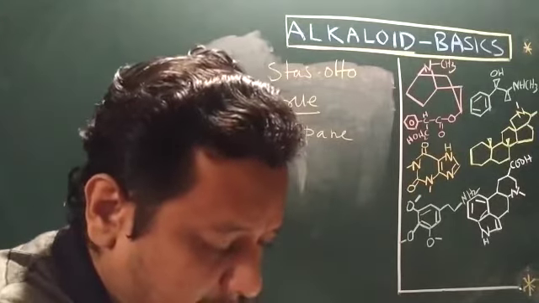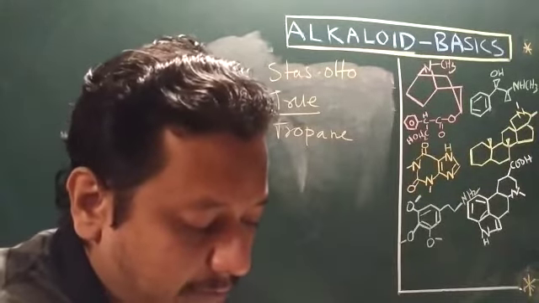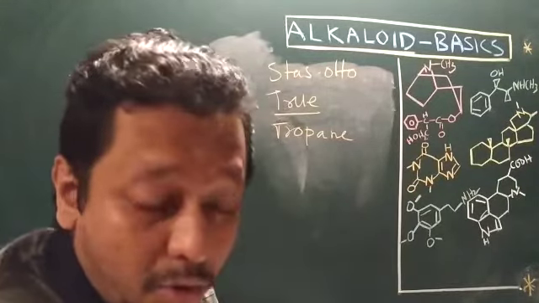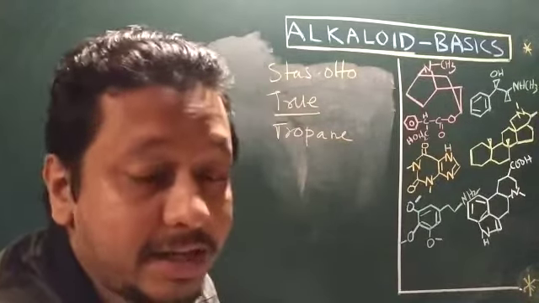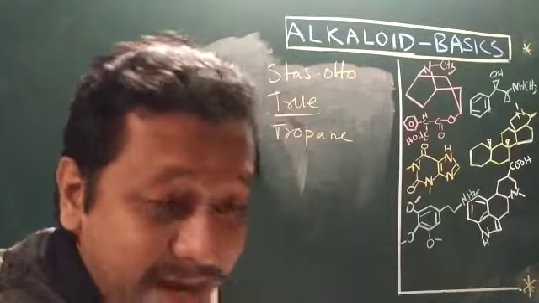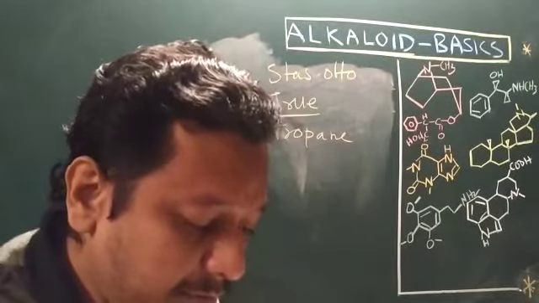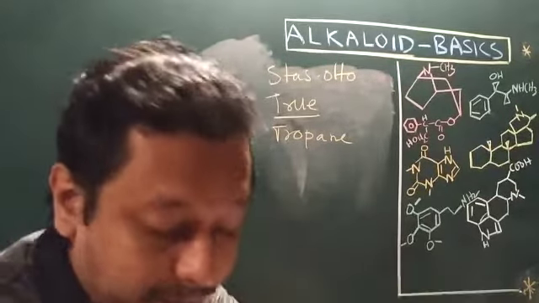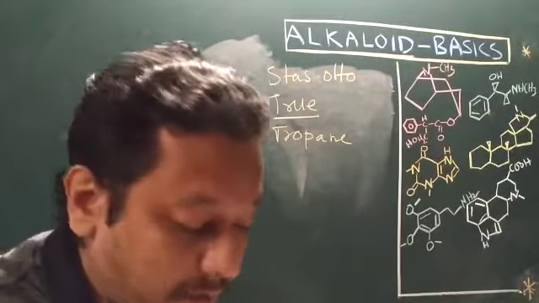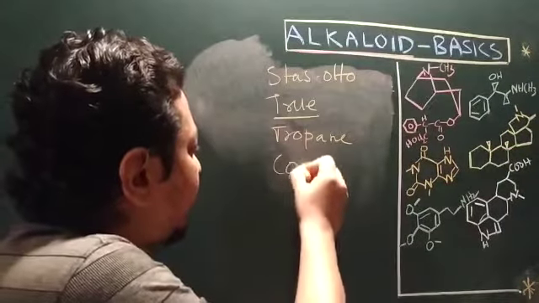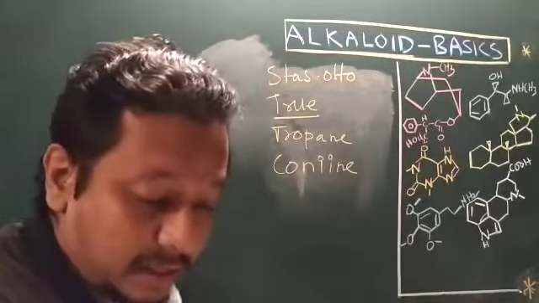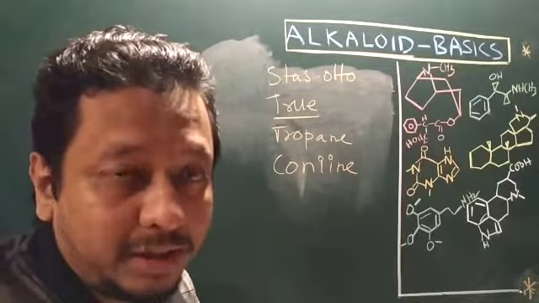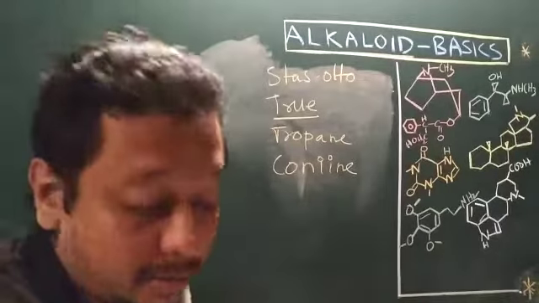But apart from these, you have exceptions: terpenoidal alkaloids like sesquiterpene evonine, diterpene aconitine, some valerian alkaloids, and peptide alkaloids like ergotamine. Even though they are true alkaloids, they are classified into different classes. Then coniine is one of the alkaloids classified under true alkaloids, but it is not obtained from amino acids. It is obtained from the polyketide pathway. So it can be a very good GPAT question in the near future.